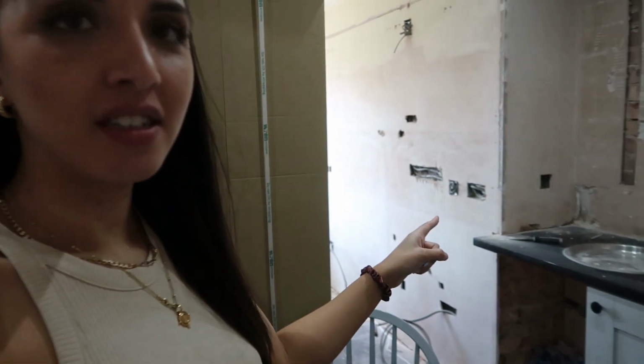It's exciting. It is now Friday, the day before the kitchen gets fitted, and Adam is currently trying to sort out this wall where the kitchen is actually going to be, trying to figure out whether or not it's actually going to need plastering, or whether we can just fill it and save a bit of money, because it looks like the previous owners did a bit of a bodge job. Bodge, because it seems like the owners did a bit of a bodge job. So yeah, we're trying to figure that out.